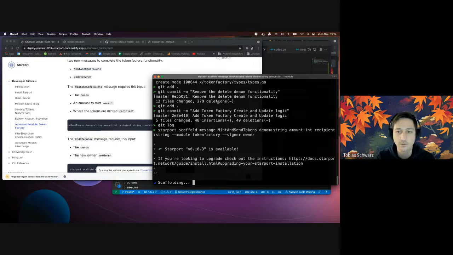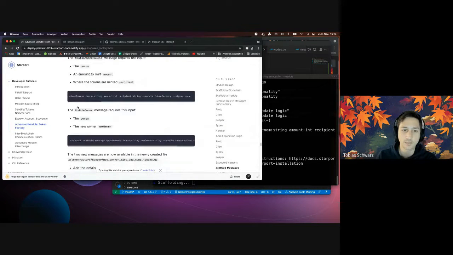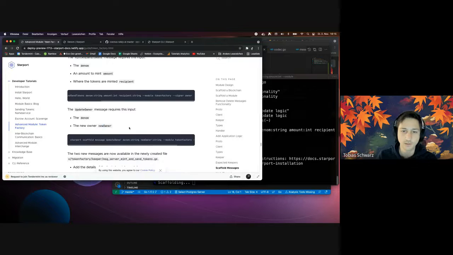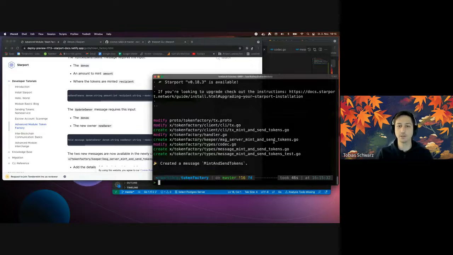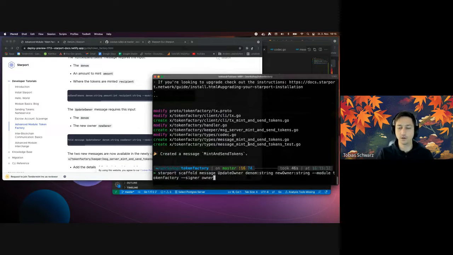After we have scaffolded the mint and send tokens message, we can also scaffold the update owner message. It will require a Denom as an input, and a new owner. So this is only two parameters. We also want it to be part of the token factory module, and the signer will also be the owner of a Denom.